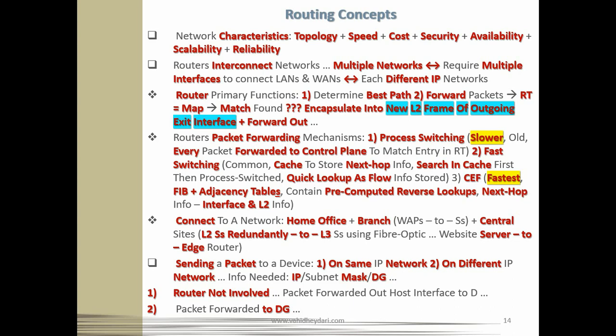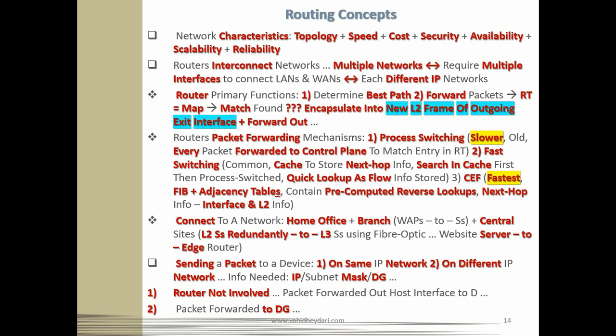Routers, as I said, use what we know as a routing table, and the routing table acts like a map in order to discover the best path to a given network. When a router receives a packet, it examines the destination address of the packet and uses this routing table, or map, to look for the best path to that network. As you can see, we need to open up the packet, see the header, read the destination to determine where it needs to go and what the best path to the final destination is.